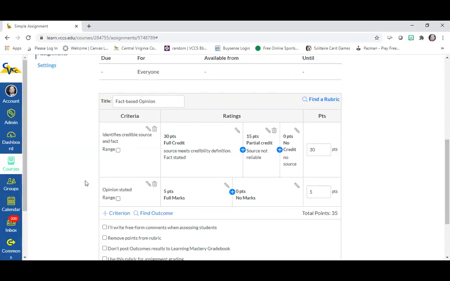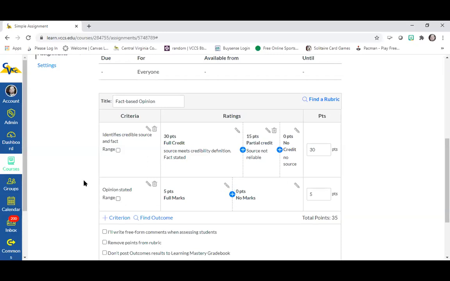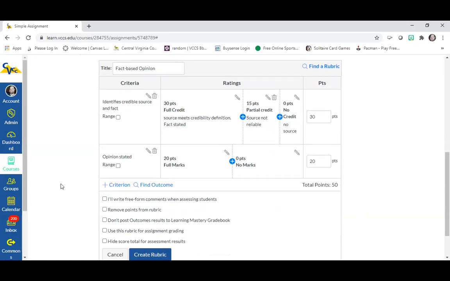All right. And you know what? In this case, I'm just asking them to create an opinion. And I'm going to want this to be worth 20 points. All right, so I'm going to edit it here. And I'm going to get to why I'm just leaving this as a yes or no. They either get 20 or they don't, in just a second. So now I'm going to add another criteria.